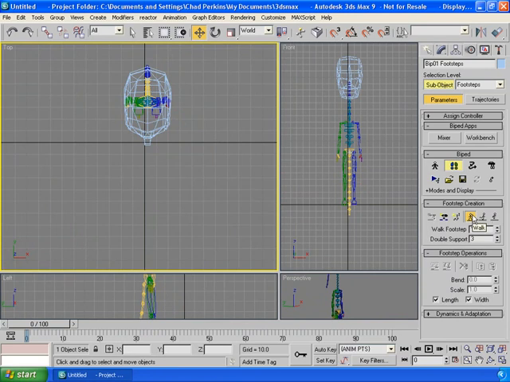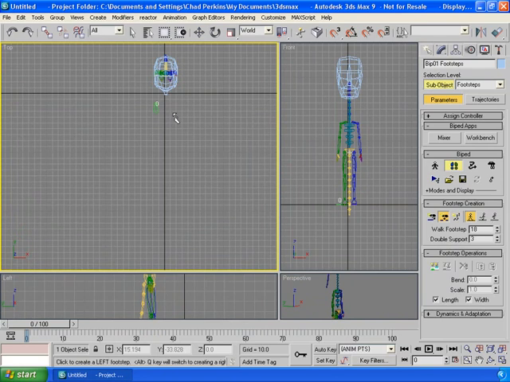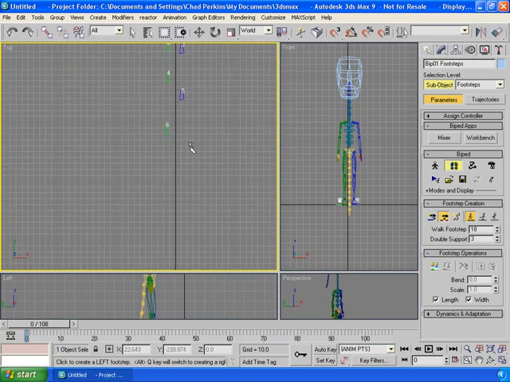For now, though, we're going to leave it on walk and select this button, Create Footsteps at Current Frame. So I'm going to click here and click, and you can see that the colors match up with the color of the legs. So the green footprints are where the green leg will go, and the blue prints are where the blue leg will go. So make these a little bit farther apart, make it a little bit more challenging, and maybe we could even spread them apart, see how he does with that. Maybe make them a little bit close together.